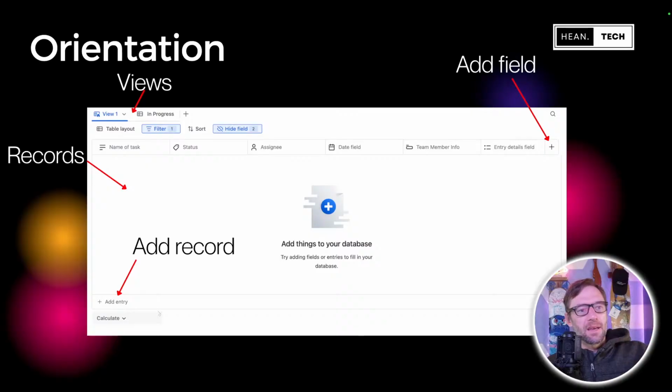We're going to spend a lot of time on this screen when we get live, but just by way of orientation, once you open a database, you can add more fields with this little plus button. And databases come with some columns pre-added. I'm on the fence about this. It drives me nuts because usually I have to delete them, but you'll end up with a blank database. You can always add more with the plus. Your views exist in the top left, and view 1 is always the first view you'll get, which is just everything. In the middle will be your records. Think of those as the rows of your database. The fields are the columns of your database. And then you can add new records down in the bottom with this plus add entry.